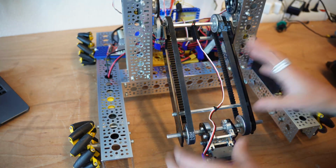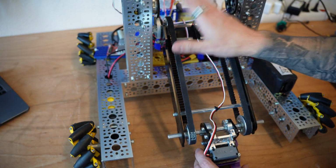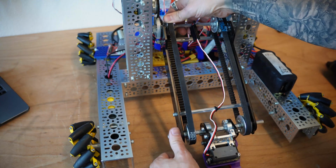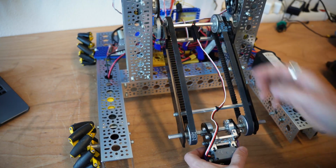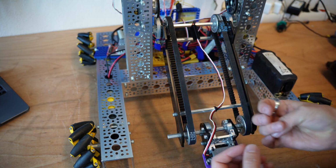So the virtual 4-bar is a really clever way to get that parallel lifting motion. It uses that pulley system. This pulley is constrained, this pulley is free, this arm is constrained, this arm is free, to be able to create that 4-bar lift in a much more compact system.